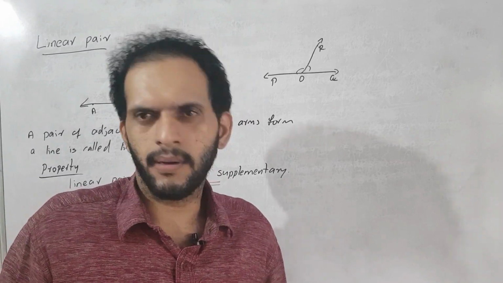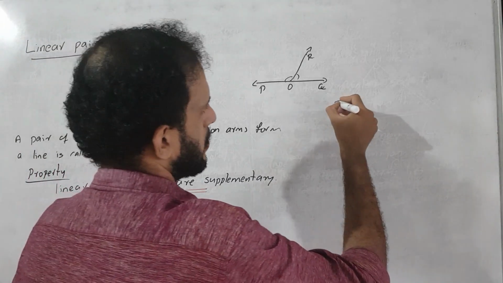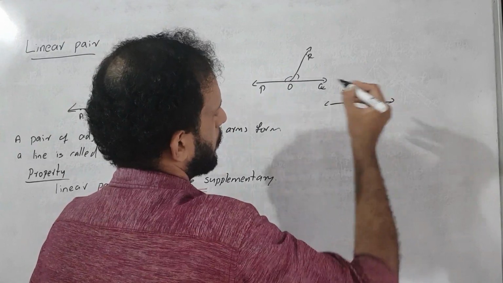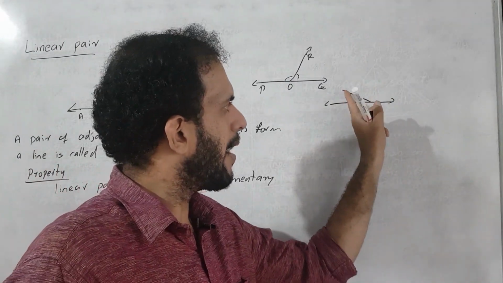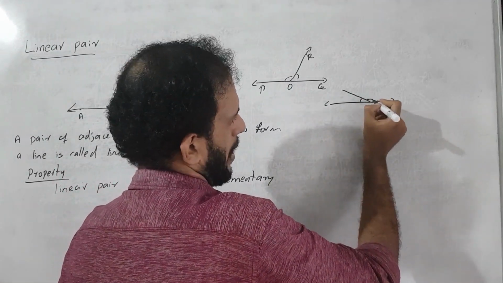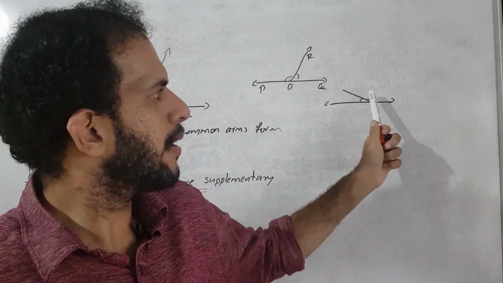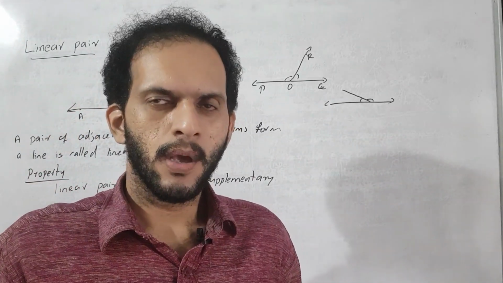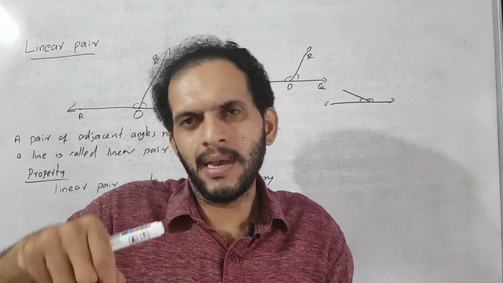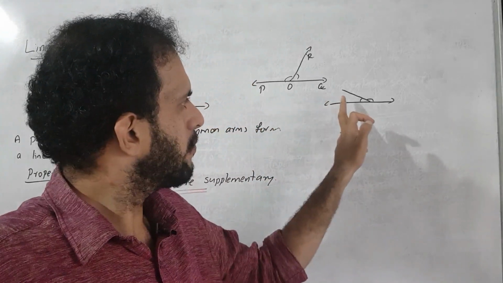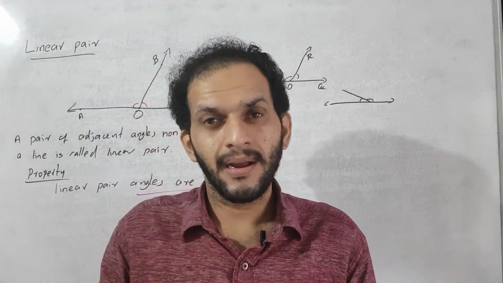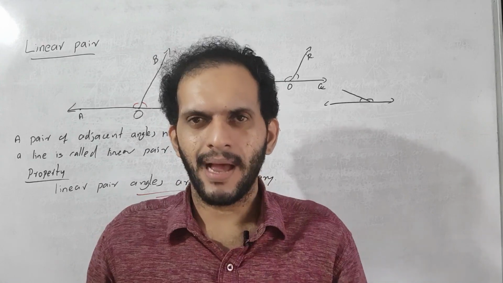Okay, with an angle like this, if one line and one line segment is standing on the line, then we get two angles. Then these two angles are called a linear pair. One line or ray or line segment intersecting a line, on both sides we get a pair of angles. The pair of angles we call a linear pair. Okay, don't forget the idea of linear pair.